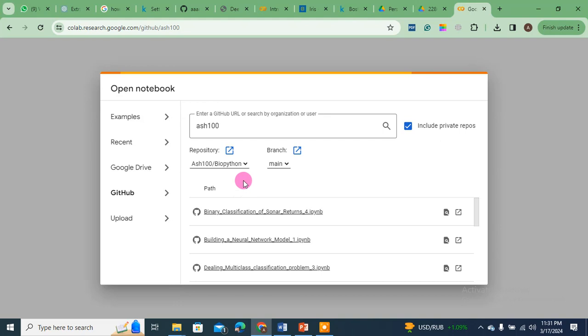Once you are here, you need to look here. It will tell you the username slash biopython. You need to select the username slash DAS. From here, you will be able to see "plot your data on Plotnine".